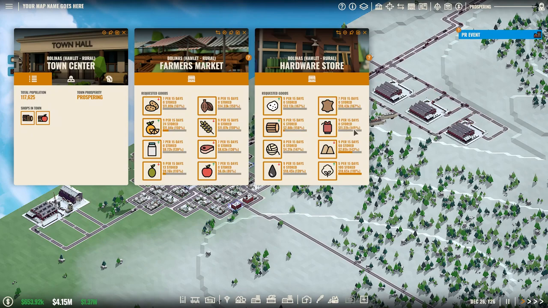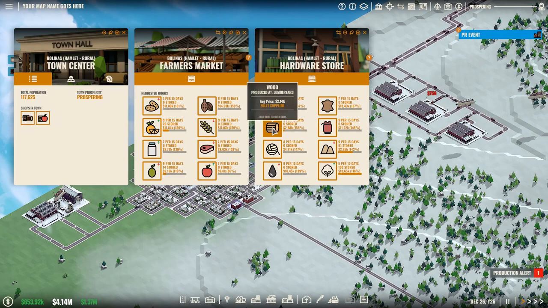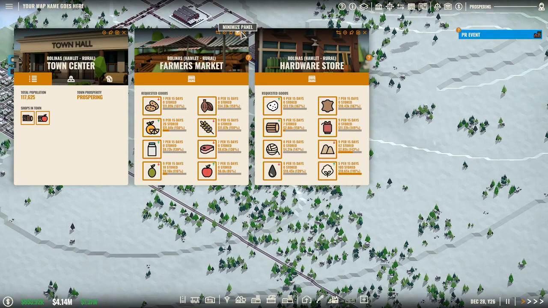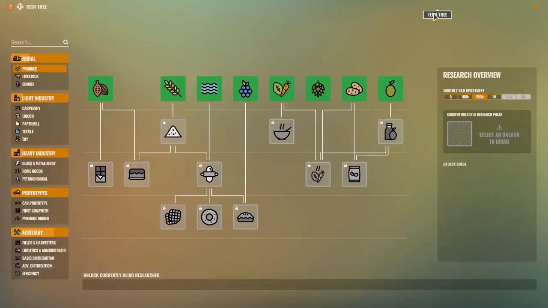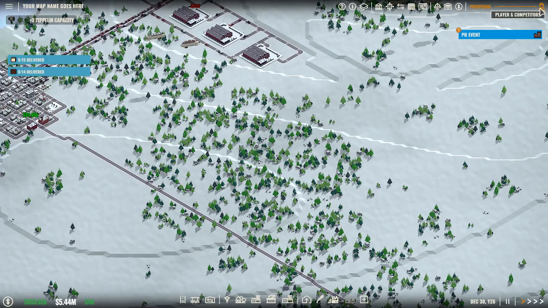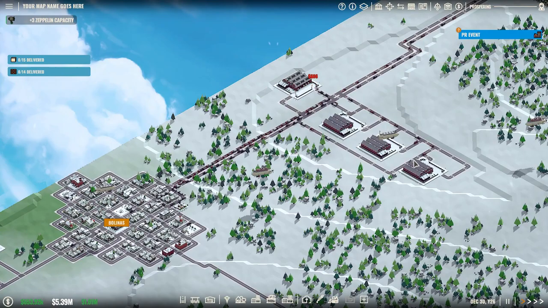One more Zeppelin, and we'll get some more wood. But it looks like there's a wood truck en route. I mean, I could possibly build a lumber farm here and send wood in. But it's okay. I actually want to go to research as well. Right. Advanced distribution. 3 plus Zeppelin capacity and 25% more Zeppelin speed. That would do perfectly.